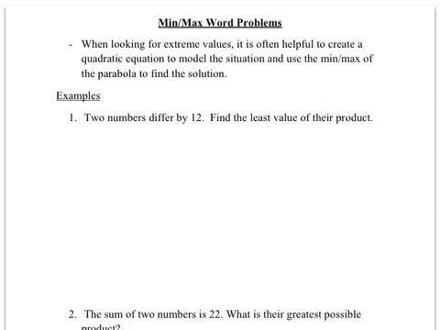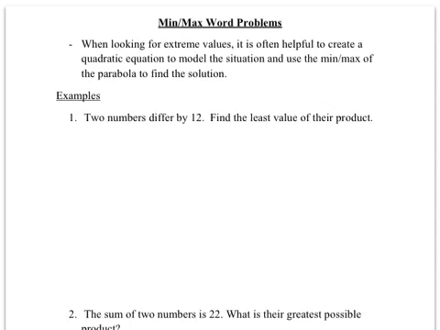So this is a nice little simple exercise to give a little value to all that parabola stuff that you've done. All parabolas have a minimum or a maximum, and that minimum and maximum is something that can be pretty helpful to us. So let's do a couple fairly simple examples just to demonstrate that. The first example says two numbers differ by 12. Find the least value of their product.